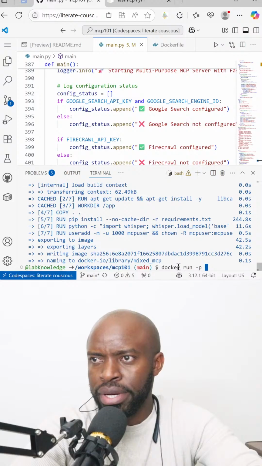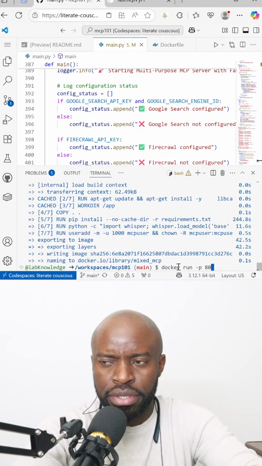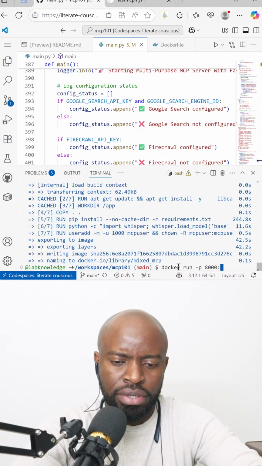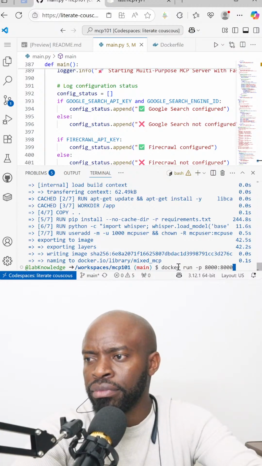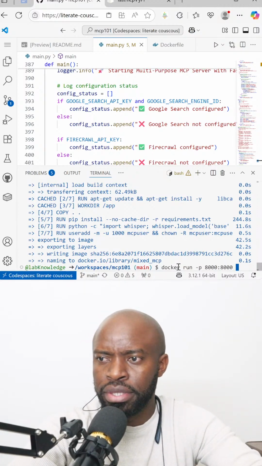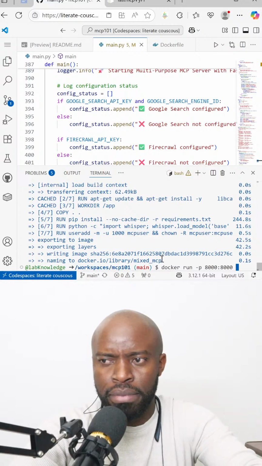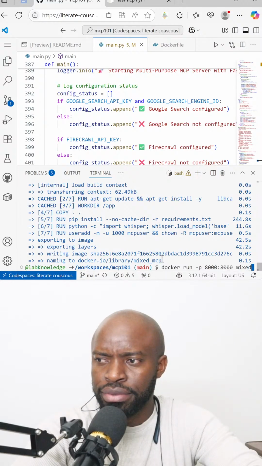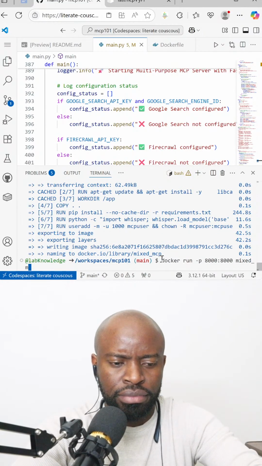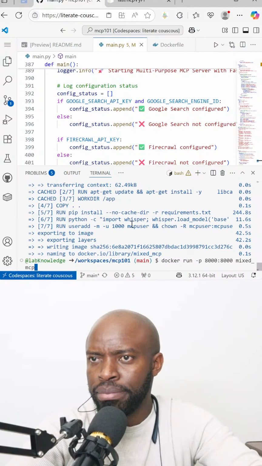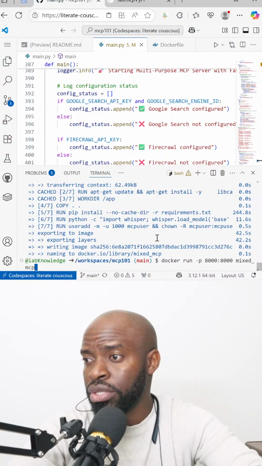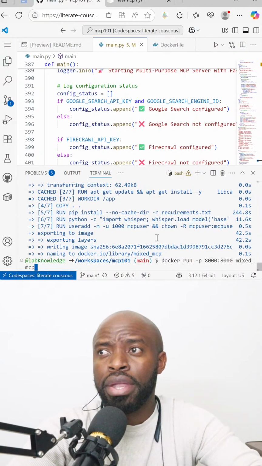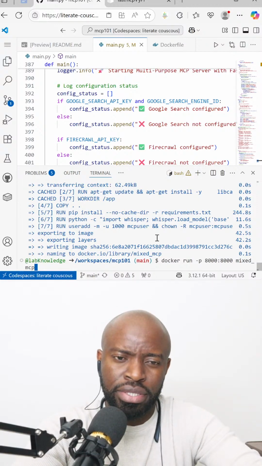For the run part, I'll go with 8,000 to 8,000, and then I will say the mix MCP, the image I'm trying to run. This is another interesting part, because this is where we are testing our code.